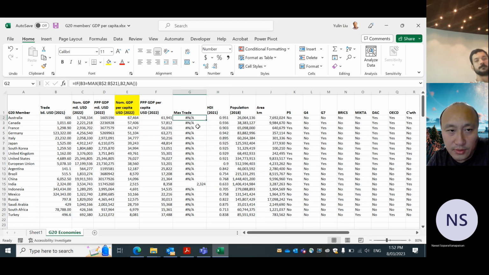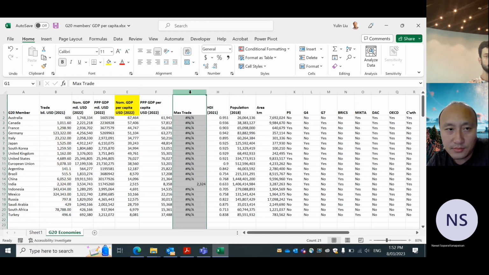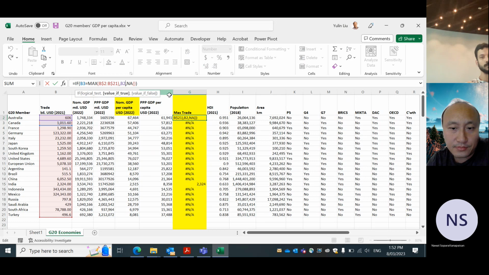Do you see what I'm doing here? I'm creating an extra column. The function for each one is here. So if the value in B3, the trade column, is equal to the maximum of the whole column, B2 to B21, then show the economy's trade volume.